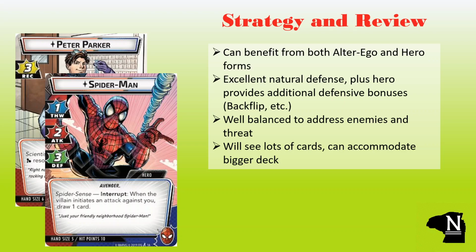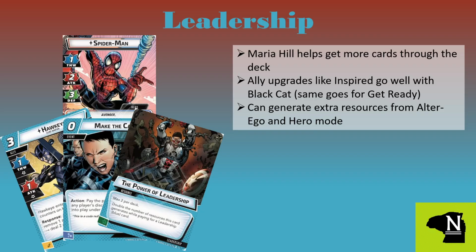But let's run through the different aspects that we see and see where we think this Spider's going to shine. Leadership is going to come with some fun tools that synergize really well with Spidey. I feel like a broken record, but everybody loves Maria Hill, and Spider-Man is no exception. Drawing more cards lets us find the key signature cards and gets us moving in the right direction. There's actually a lot of ally boosting cards that go well with our signature ally Black Cat.